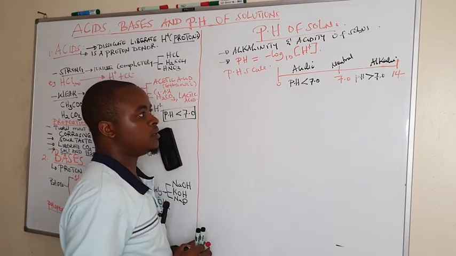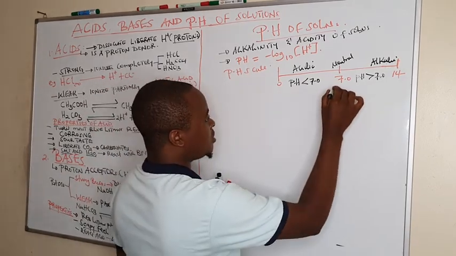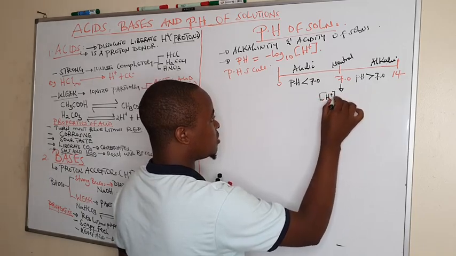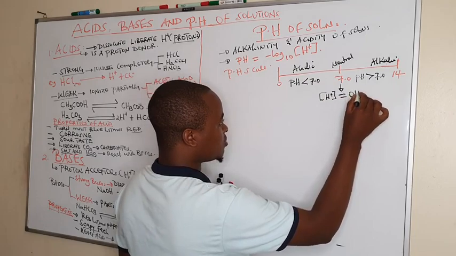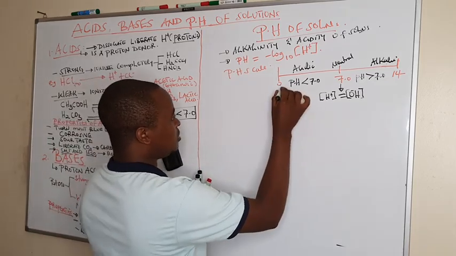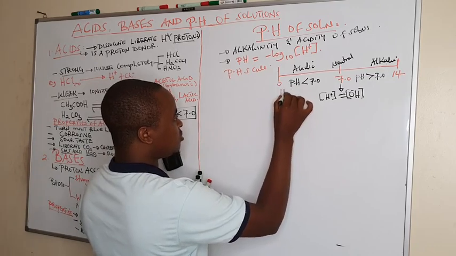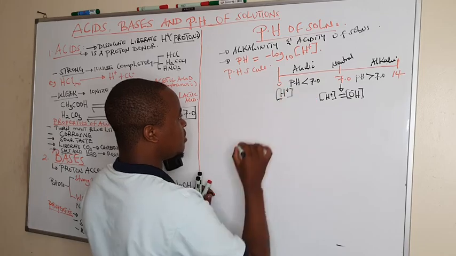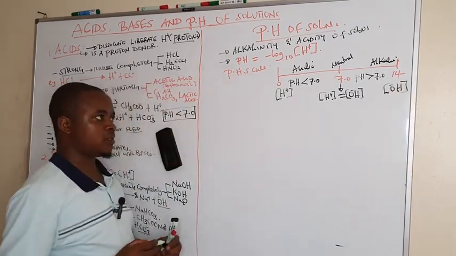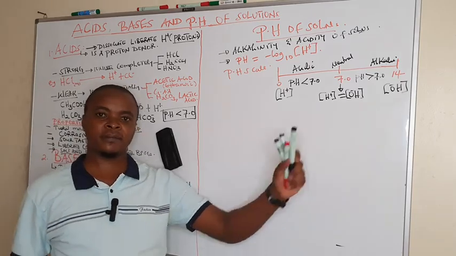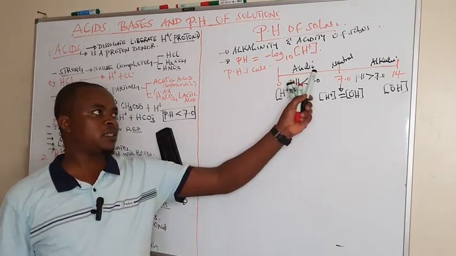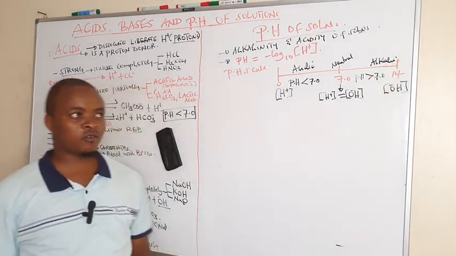is alkaline. And at a neutral pH, the concentration of hydrogen ions should be the same as the concentration of hydroxyl ions in the solution. Then in acidic, the concentration of hydrogen ions is very high, and here we find the concentration of hydroxyl ions. This bracket means concentration. So this is the pH scale which determines acidity and alkalinity of compounds.